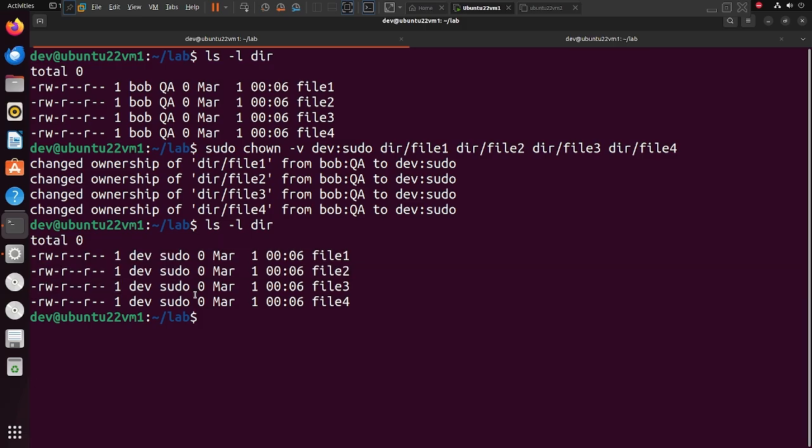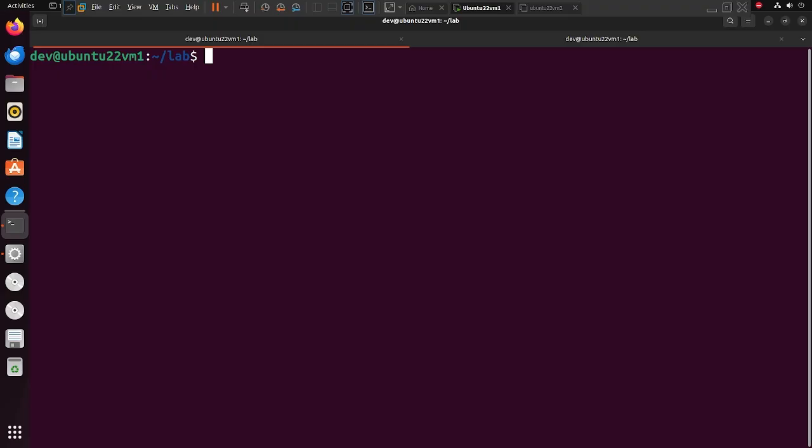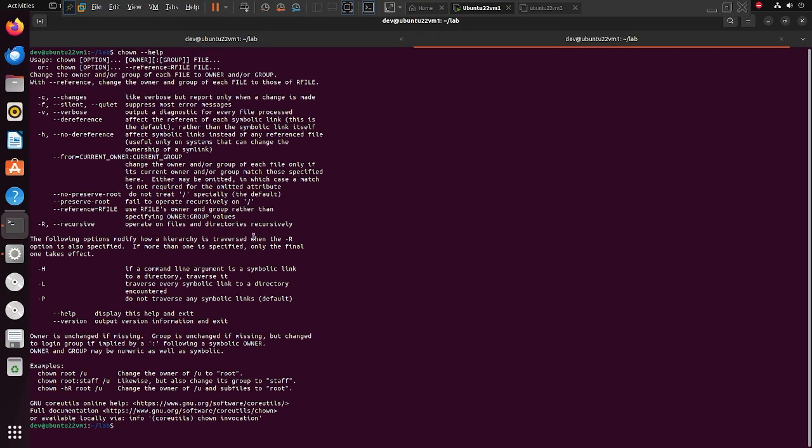Let me move to a new command, chmod, which is frequently used and very useful. Let me clear the screen first and come to the help command. Chmod, what will this do? It will perform a change operation: change mode, meaning permissions of files and directories for the group and users.